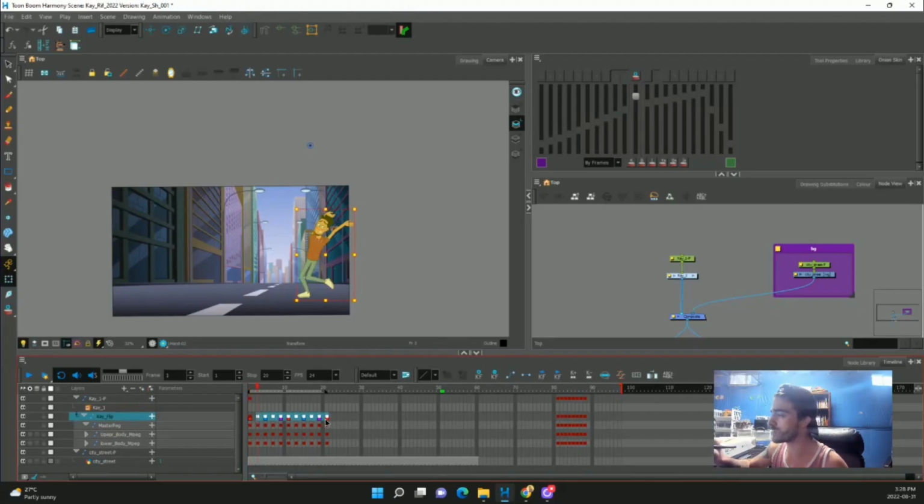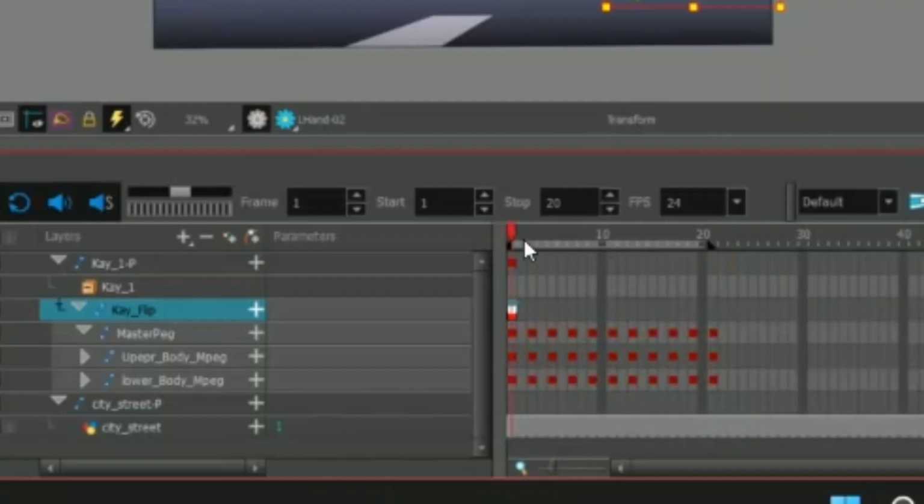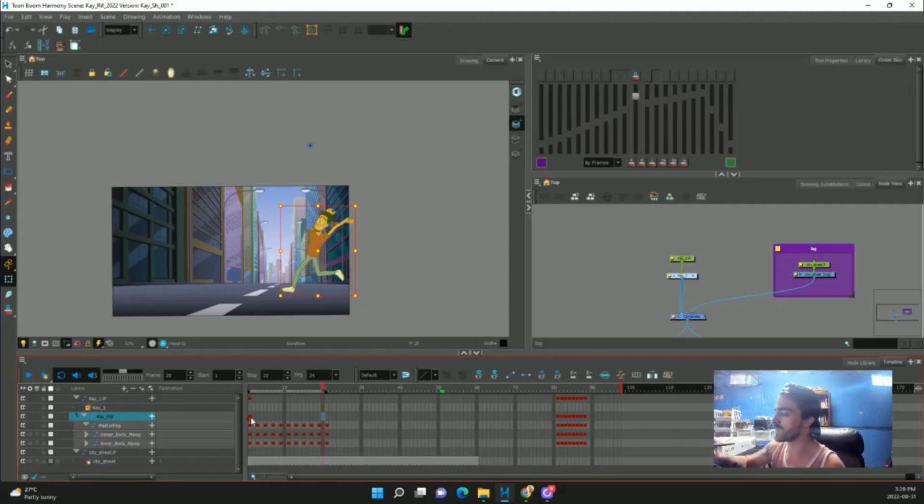So these keyframes actually don't hold any animation, so I can get rid of that. So now we have 2 blank layers that we can use, and I want to use 2 of them because I need to use one layer to bring my character screen left across the screen, and I can use the other one to scale him forward. So keeping those 2 things separate is really going to help keep me organized, and also if I need to make any modifications, it's going to be very, very easy.